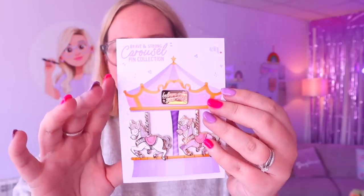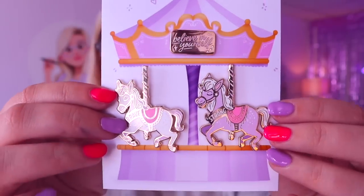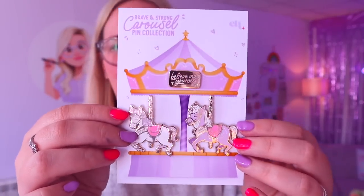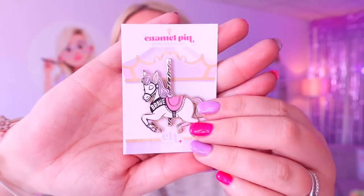It'll be an A6 postcard size, and you have the two horses like that, and then the freebie pin in here, and I think it's going to be really stunning. Obviously right now it's not at its best, but I think people will want to keep it on there, and I'm really thrilled with that. And then if you've just backed a horse on its own, obviously all my pins come on the same backing cards, but for this one, at least for now, with the Kickstarter, it's going to come on this backing card, which I think is really special.